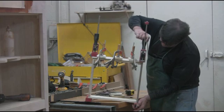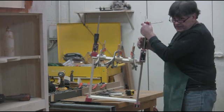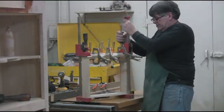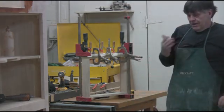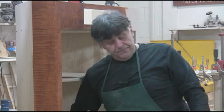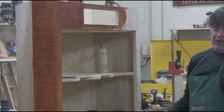Time flies when you're having fun, because our time is about up. And I realize we spent an entire webisode on nothing but this drawer. But in our future webisodes, we're going to be doing a lot of drawers, and you'll really see the value of where this comes in. If you're proficient enough to do half blind dovetails and have all your drawers fit flawlessly, that's great. If you're not, or if you're trying to stretch a nice piece of high-figured wood and get as many drawer fronts out of it as you can, this technique works really nice.